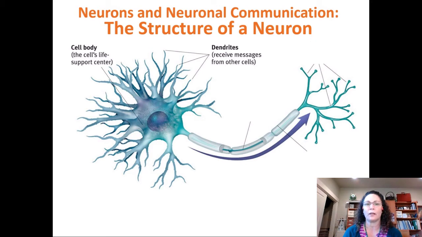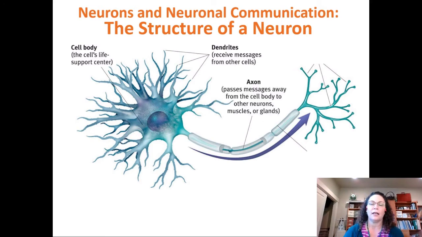So dendrites now, we think, grow your entire lifespan. And lots of other researchers have replicated what those initial researchers accidentally found. So dendrites are always growing, always collecting information. That's their job. They take that information, they conduct it to the cell body. And the cell body decides whether that information is worthy of being passed on. If the cell body decides that it's worthy of being passed on, it's going to use the axon to send that message to neighboring cells.